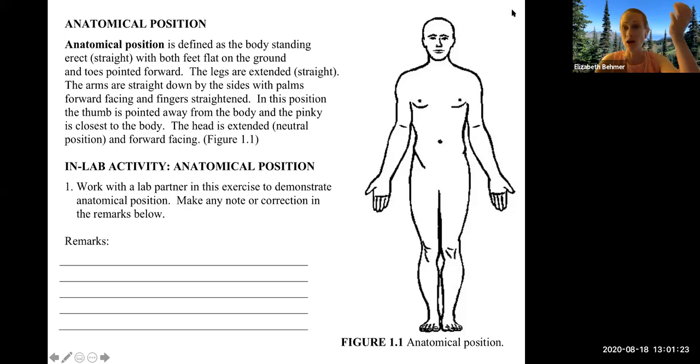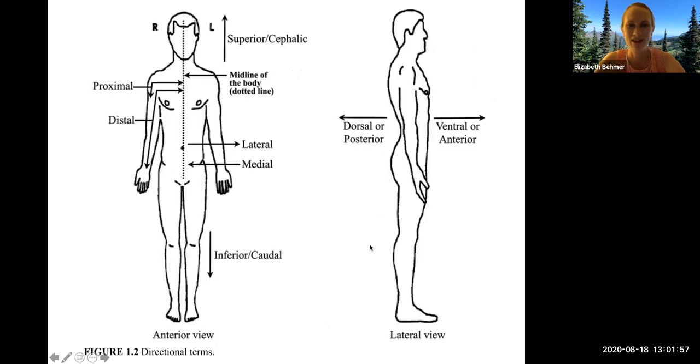It's important to talk about anatomical position because we're going to be describing structures and where they're located in relationship with each other. As you go into a healthcare related field, you'll always want to talk about a person and write your notes about your patient based on what's wrong with a particular structure in their body. And you'll always reference anatomical position to show where that structure is located in reference to something else. So you're supposed to demonstrate anatomical position if you want. I won't make you do that here.